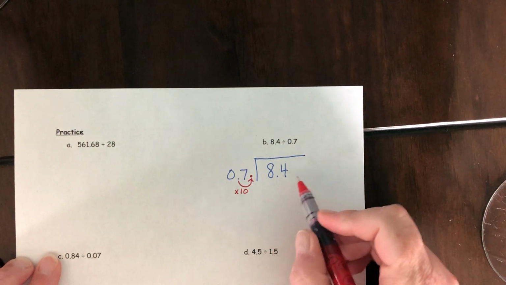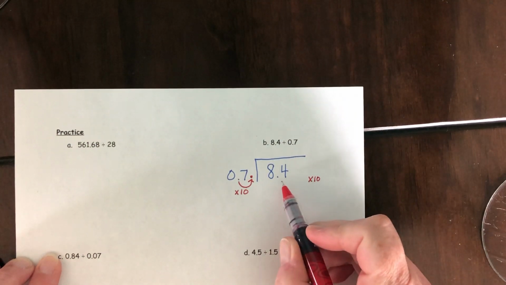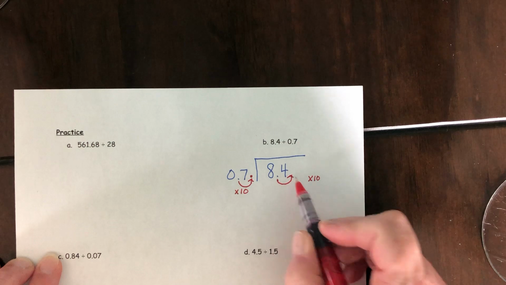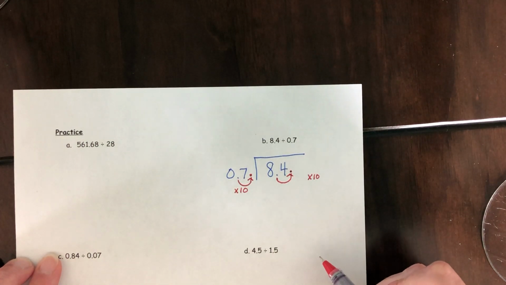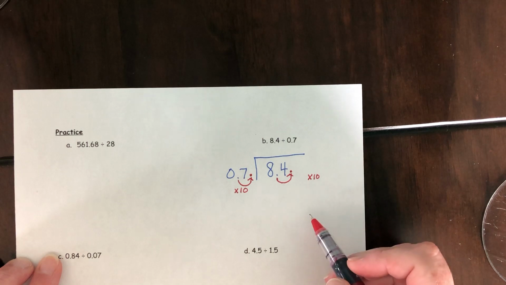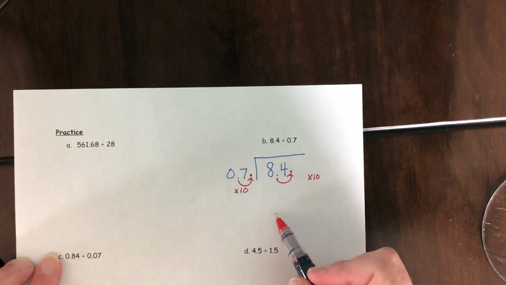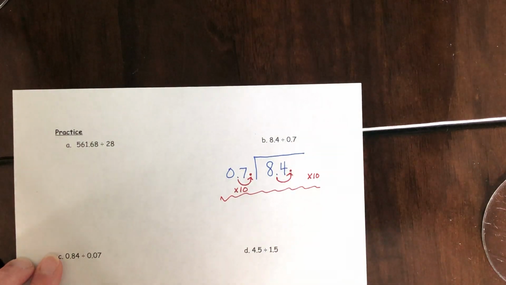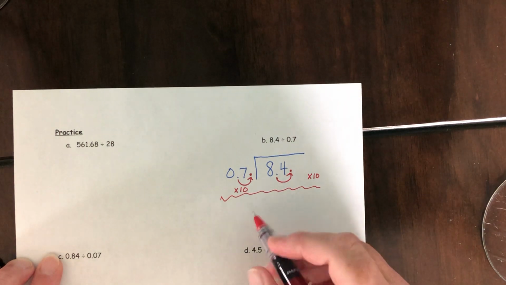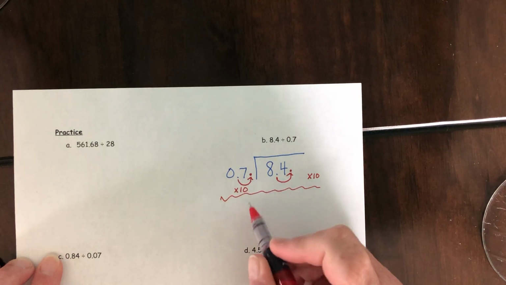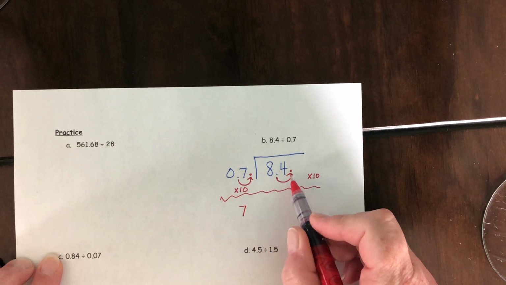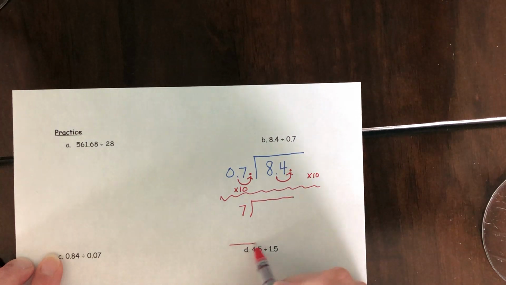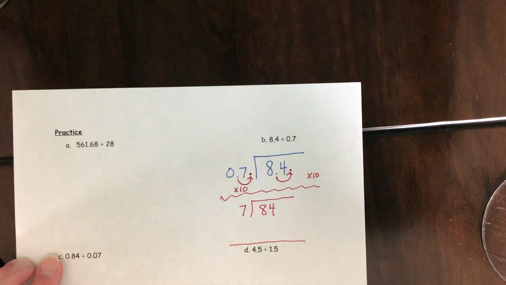What we have to do is we also have to multiply by 10 for the dividend. We take this decimal, and since we slid it over once here, we're going to slide it over once here, and now that decimal point is hanging out at the end also. We multiplied it by 10. So what was 8 and 4 tenths is now 84. Sometimes, because I've got arrows and decimals and things that are maybe distracting us a little bit, I rewrite the problem. Moving that decimal to the end gave us 7 as our divisor, and multiplying both of those by 10 makes our problem 84 divided by 7.